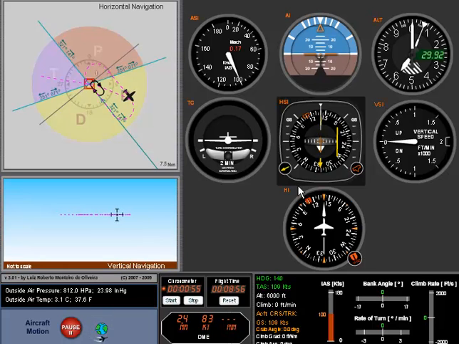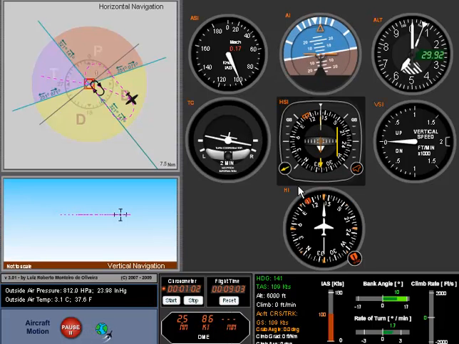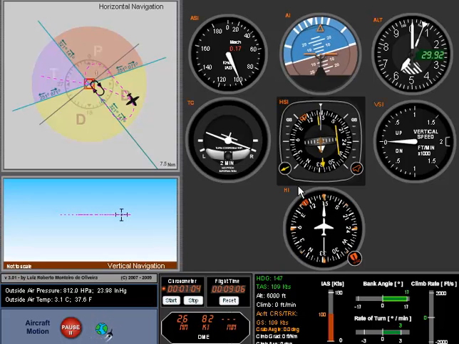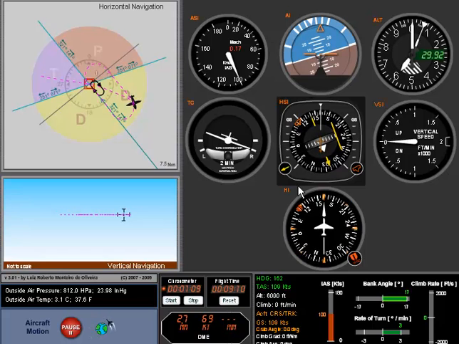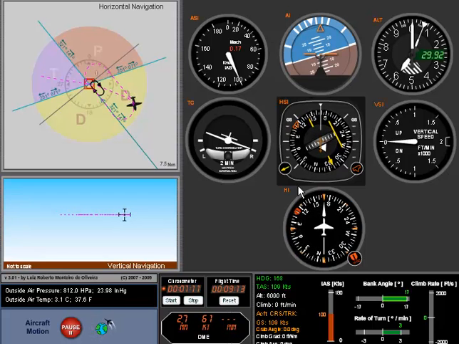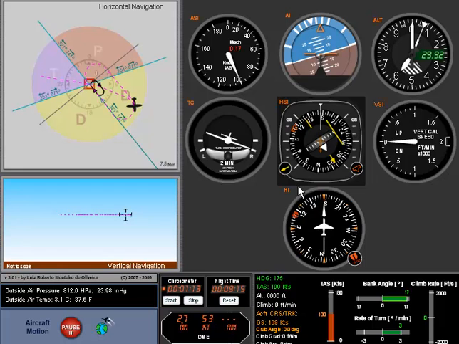Okay, 1 minute. I'm going to hold the D key and turn right to re-intercept the 321 course inbound to the VOR. I'm going to go ahead and reset the time here by pressing T twice.